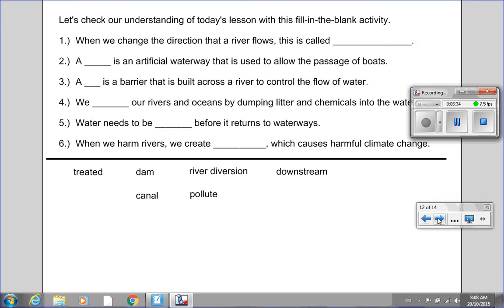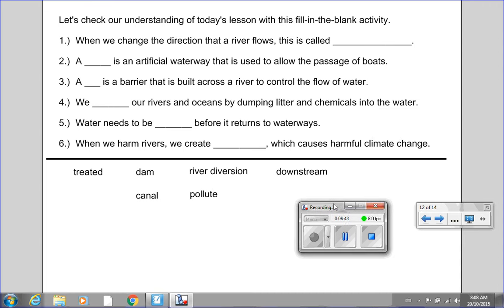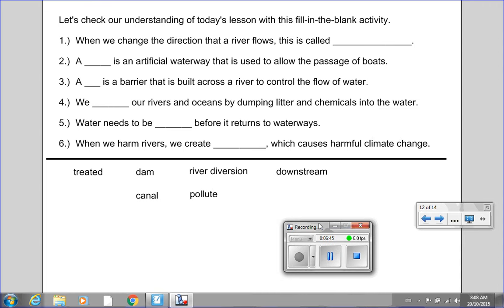All right, so now we're at the wrap-up activity. When I finish speaking, put the video on pause so that you can try this fill in the blank activity. If you don't feel confident in completing this activity, it means you need to go back and watch this video at least 2 more times. Then when you feel confident, put the video on pause so that you can write down your solutions, which we will take up in tomorrow's class. So please put the video on pause now.